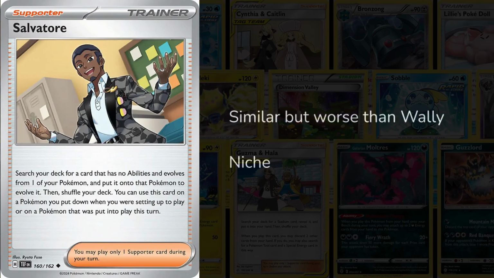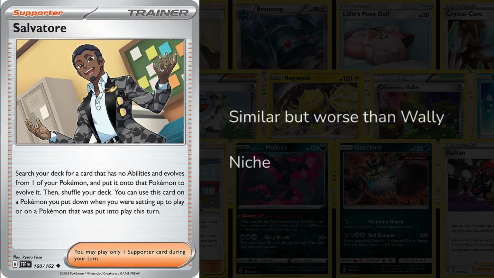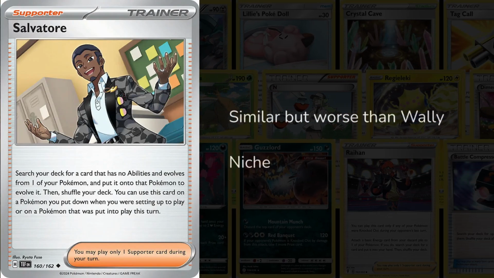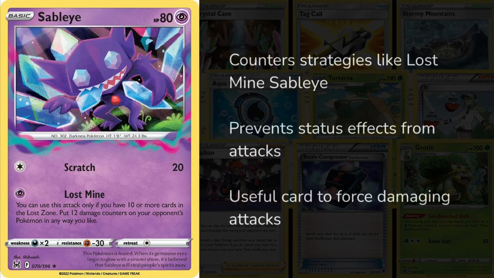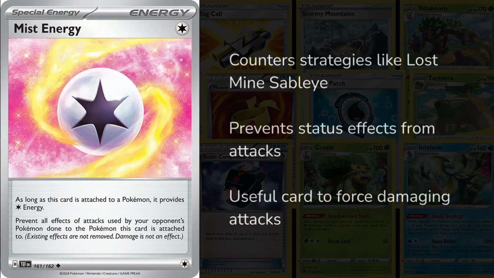Salvatore is similar to Wally, but it only searches for a Pokemon without an ability. This card might see play in decks that already play Wally and work with Fast Evolution, but it otherwise isn't good. Finally, Mist Energy is useful as a counter to strategies like Lost Mine Sableye. It also prevents status effects from attacks. It's a useful card that forces damaging attacks.